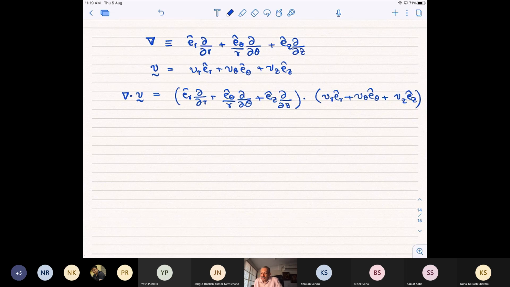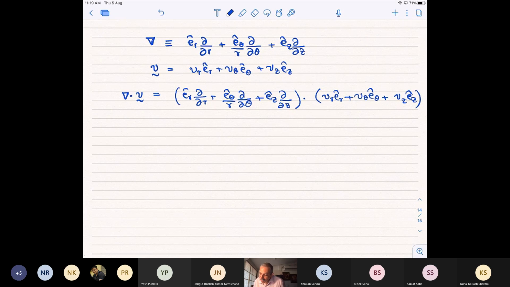So first we'll take the derivatives and then the dot product. If you take the derivative with respect to R, then the only things that vary with R are VR, V theta and VZ. ER, E theta, EZ don't depend on R. Similarly, the derivative of ER, E theta, and EZ with respect to Z are 0. So we don't have to worry about that at all. For these two terms, we simply do exactly the same as we did for the Cartesian coordinates. So you simply take the dot products and then the derivative.